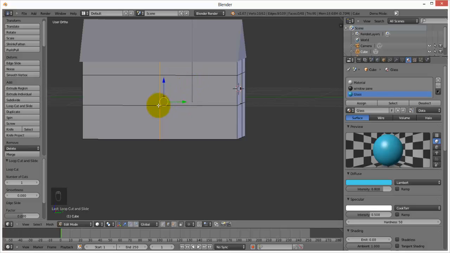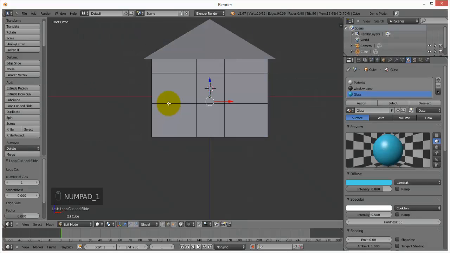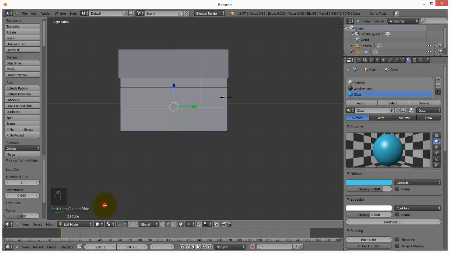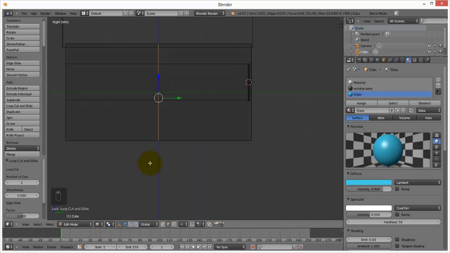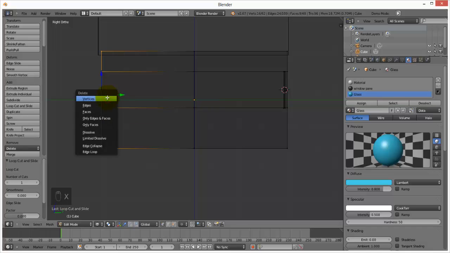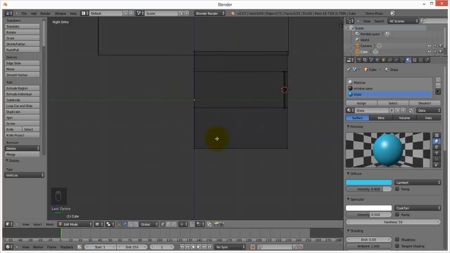Then I'm going to right click to cancel the transformation, and we're going to go into side view and press Z to go into wireframe mode, or you can change from solid here to wireframe. Solid is the initial one. After that you can change this to vertex select mode, and you can select all these vertices using the box select method, which brings up this tool which you can drag over and select all the vertices. So you use B, then drag over with the left mouse button selected and select the vertices that you want. Then we'll press X to delete, and we're going to delete the vertices this time. So now we have half the original house.